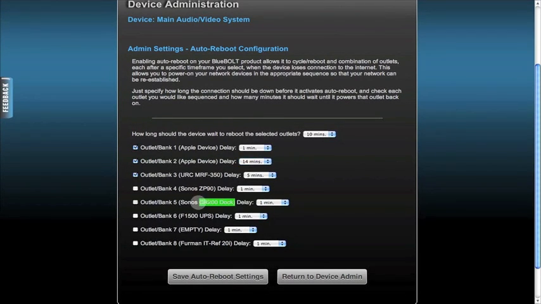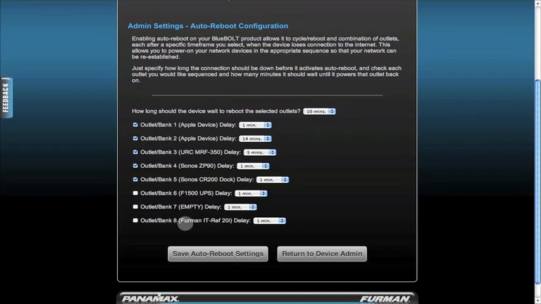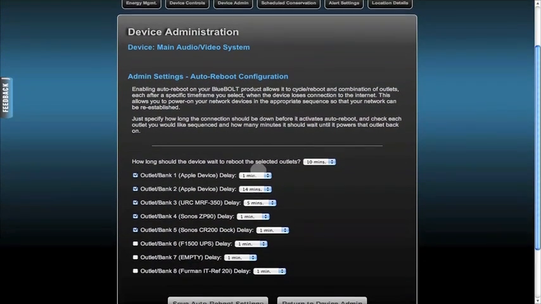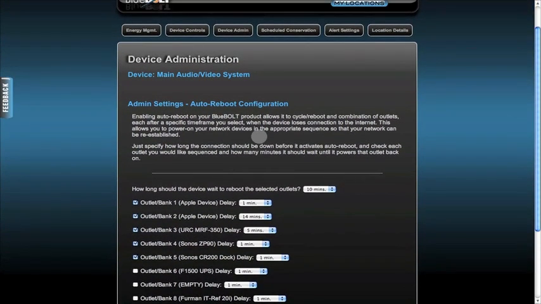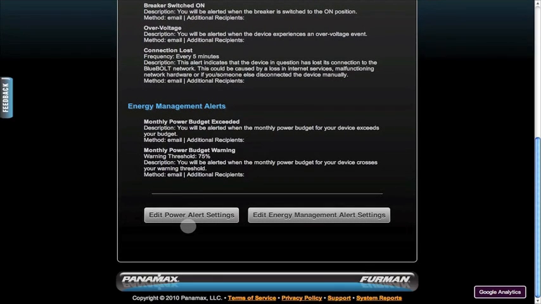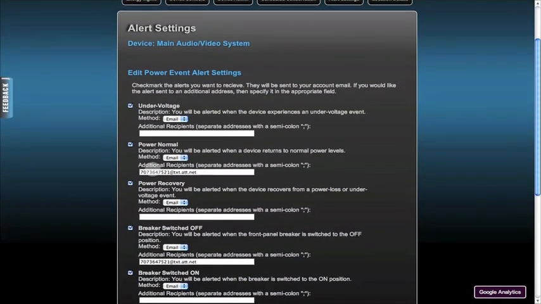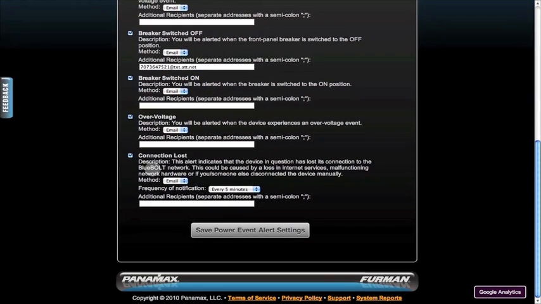And of course, these naming conventions are shown back at the device control page if you wanted to name those and have them show up here. So that's auto reboot. Now, let's tie auto reboot in with an alert real quick before we go on to the 4th tab. Underneath the alert settings, when you opt into these alerts, you have checkboxes, of course, for all various different alerts. But here at the bottom, I want to zoom in.